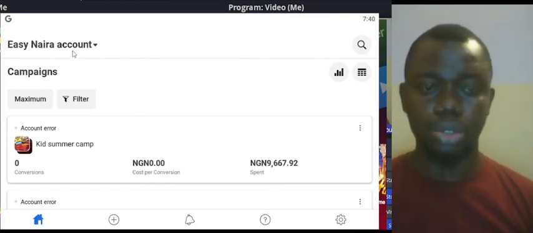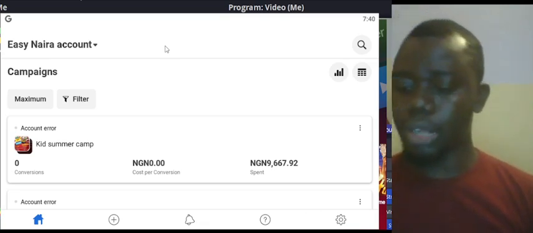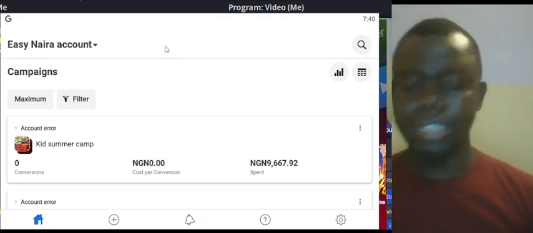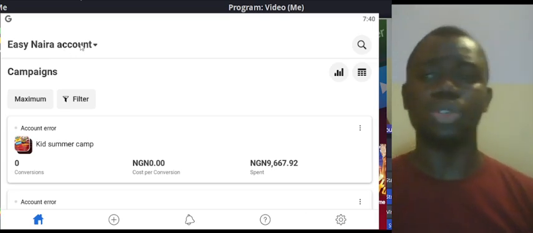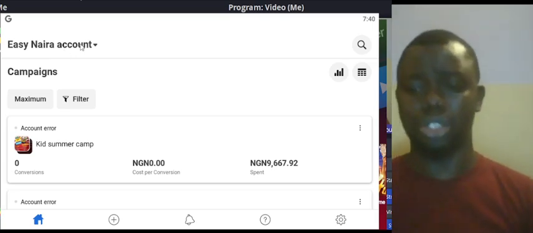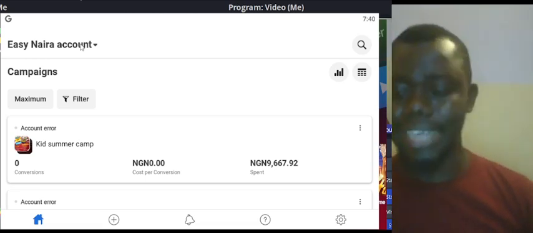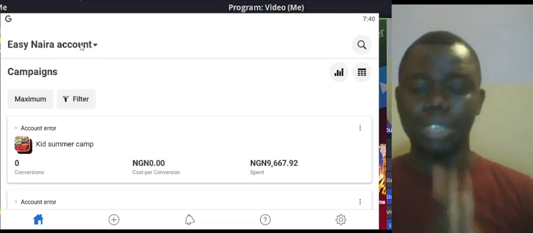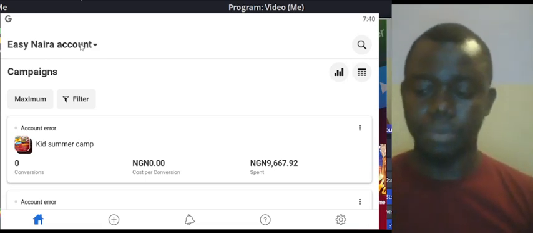All right, so to start running your ad, the first thing you need to do, let me just introduce you to the Ads Manager. All right, so the Ads Manager is here. You can select your ad account. So all the different ad accounts that are attached to you, all the different ad accounts that are available to you, they are all listed there. So you can have access to those other ad accounts through that particular button.